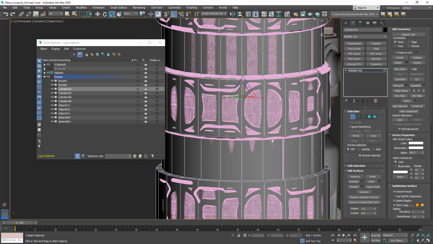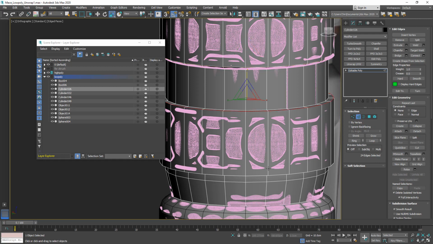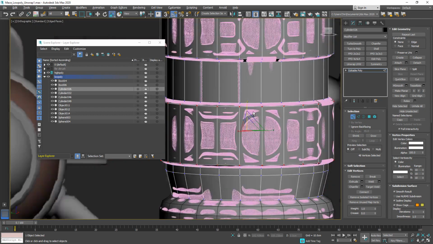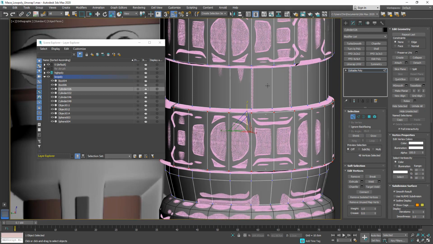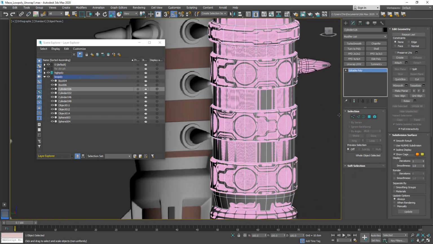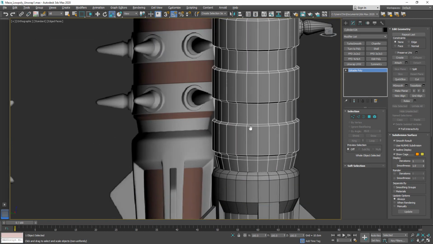And pretty much what that means is that later we can unwrap that as one piece. I mean, we'll see later once we get to the unwrap, but this just means that we can at least unwrap these metal rings as one piece and we don't have to extra split it up there. Otherwise, the normal map might get into some trouble if it's a perfect 90-degree angle.